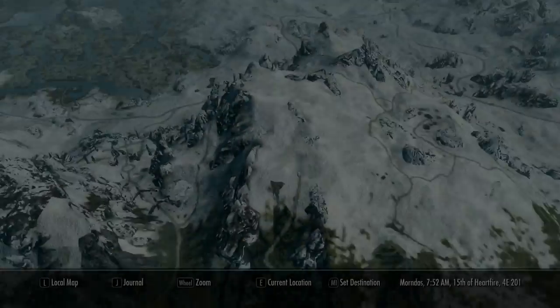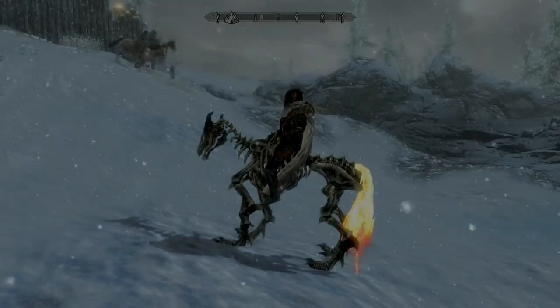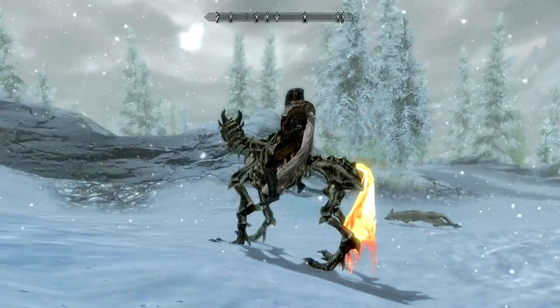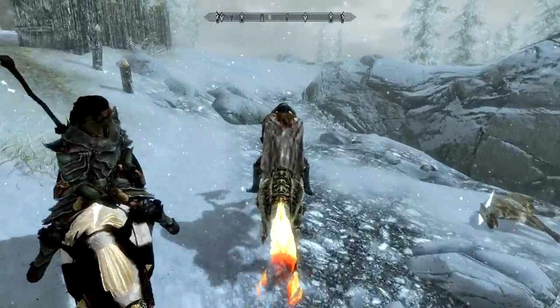Oh, there's a stone over there. What's over there? Let's have a look. Stone in this direction? Or is it? No, where is it? That's that direction. Stone over here? Go and check out the stone.